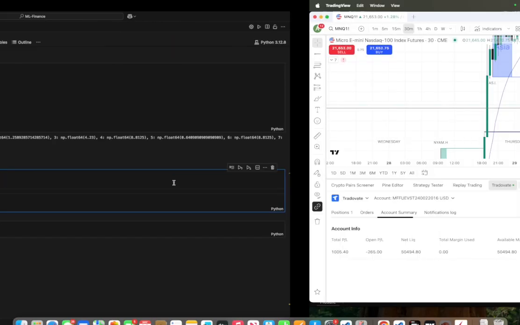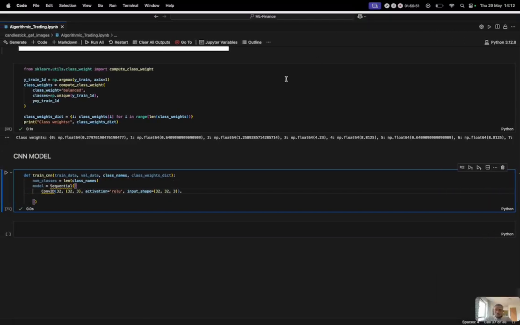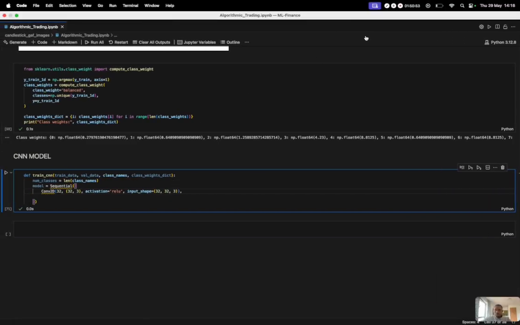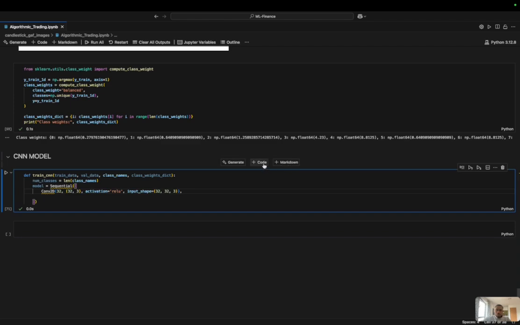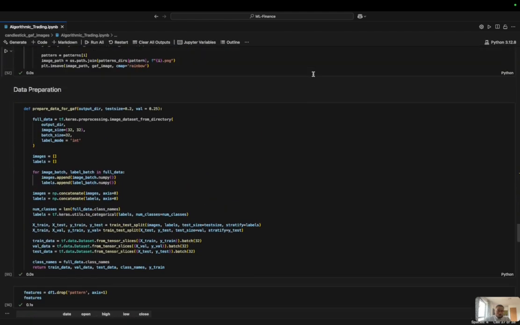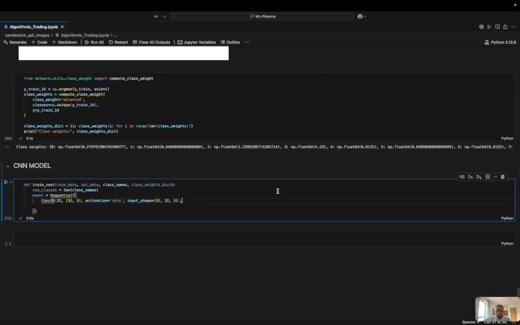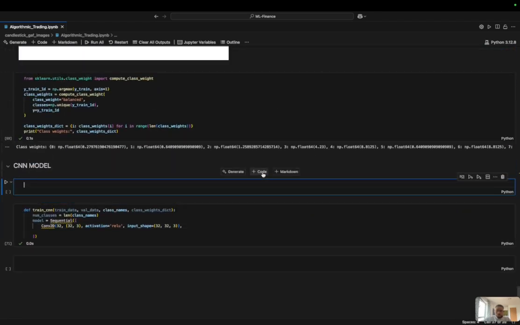Something I think I missed out was importing the dependencies for the CNN model. I would have thought that I'd imported them somewhere earlier, but I can't seem to find them. That means I hadn't done them. So let me quickly import some of the dependencies I need for the CNN model. So I'd say from tensorflow.keras import layers, import models. I think I've done this before, so I should get Sequential now.